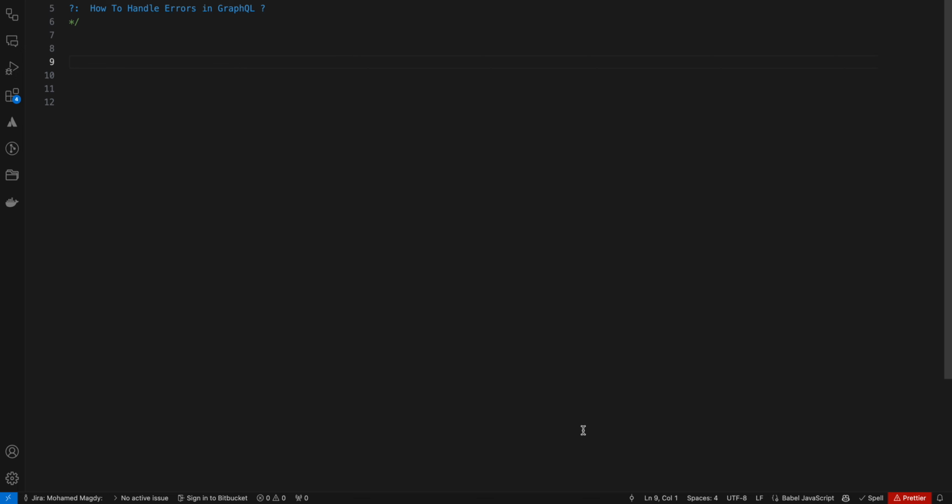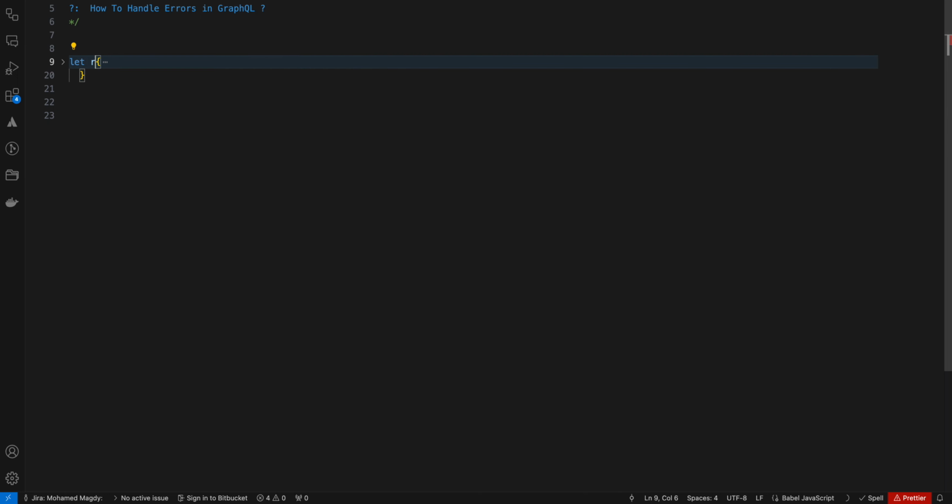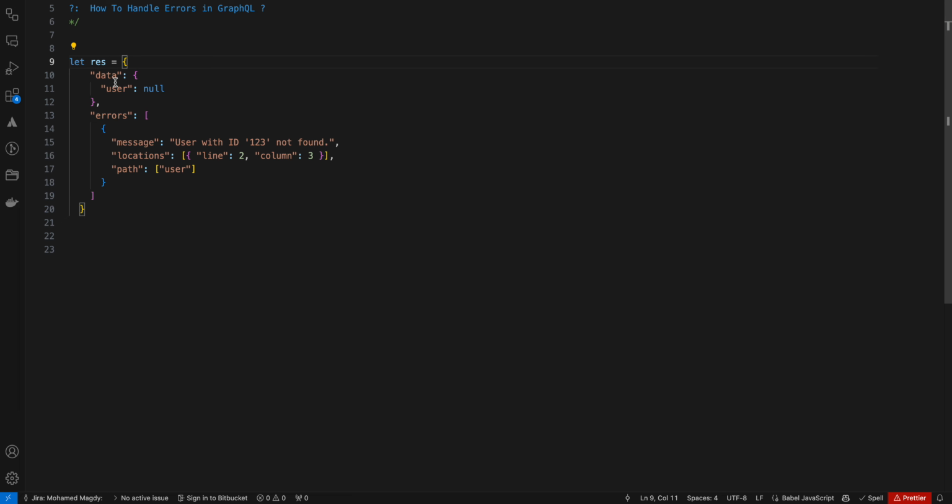First, we should use the errors field in the GraphQL response. Let's assume we have some sort of JSON object. Let me copy this one so we can read it. Here we should use the errors field in the GraphQL response.